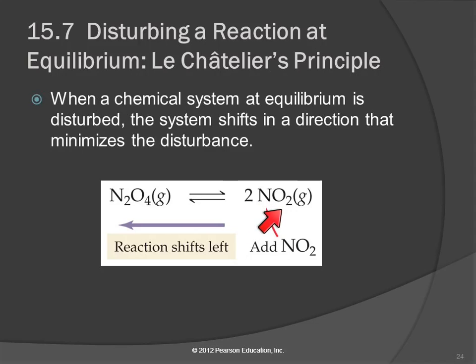That's going to cause the equilibrium to shift to the left, because we've got more NO2. That's going to cause the reverse reaction to increase. And so the reverse reaction is going to increase, forming more N2O4, which will cause the forward reaction to increase a little bit, and they'll jostle around until they come up to a new equilibrium.